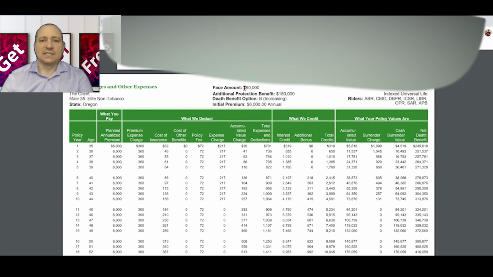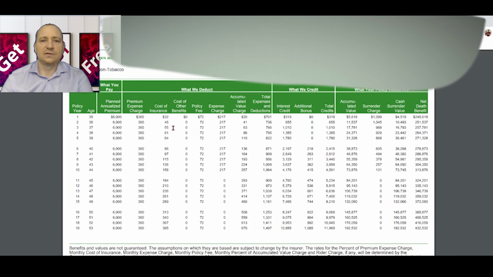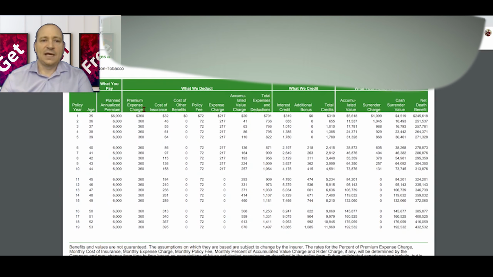Now our face amount is $60,000, additional death benefit $180,000. And premium expense charge, still the same, $360. Cost of insurance, looking good again. Policy fee, $72. That's all the same. Look at this expense charge though, $217 a year. That expense charge is as low as we can get it.